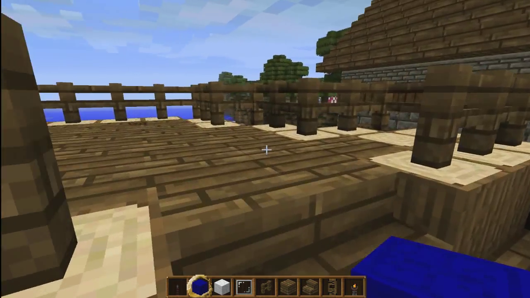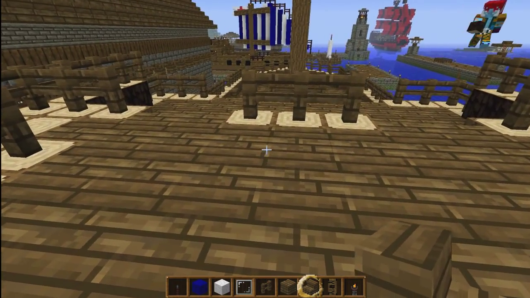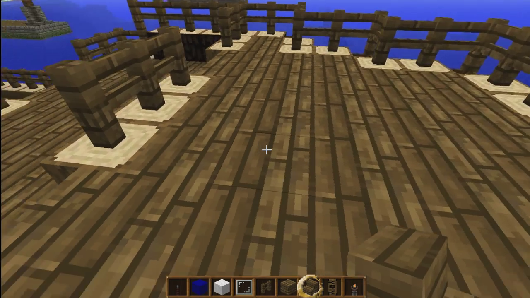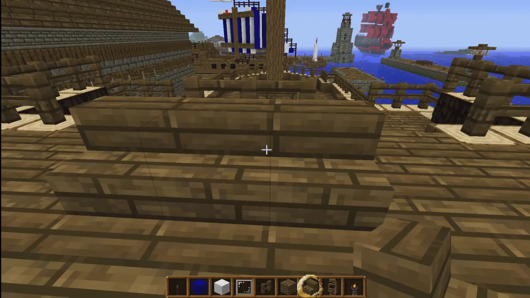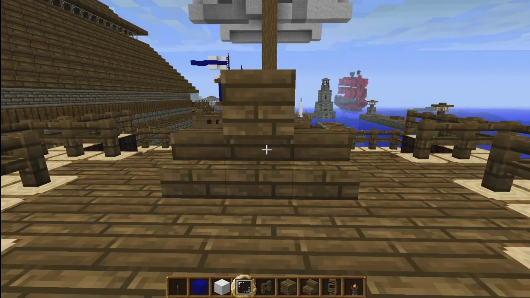I'm also going to make the steering thingamajig. That's the technical name there. Steering thingamajig. Or the rudder. No, not the rudder. What's the name of the steering thingamajig? The wheel. The wheel. The stern. The hubbledink. Humbledink.